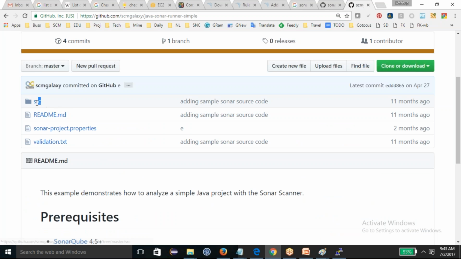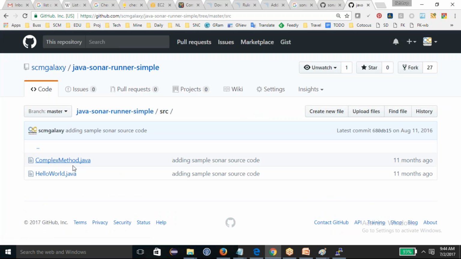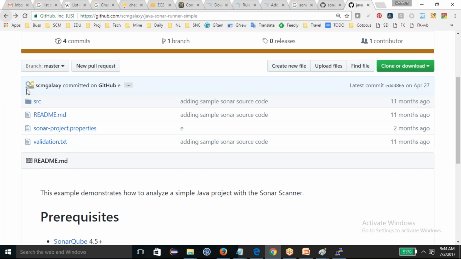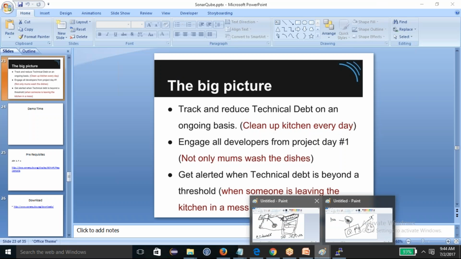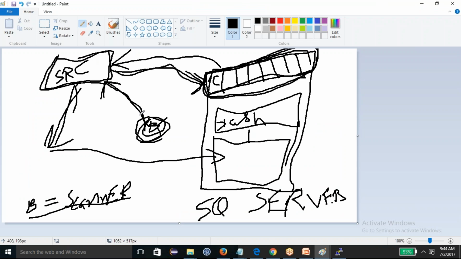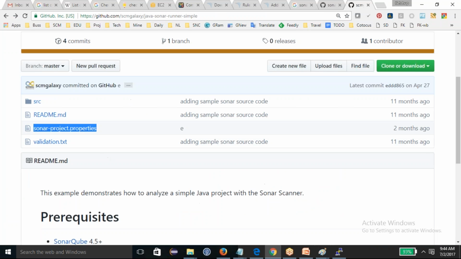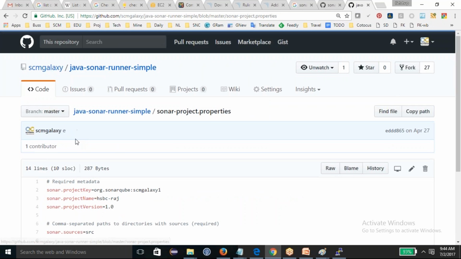You see that src has two Java files. This is the property file which, if you remember my discussion, src is read by the scanner, and the scanner reads nothing but one property file, which is the property file the scanner looks for.